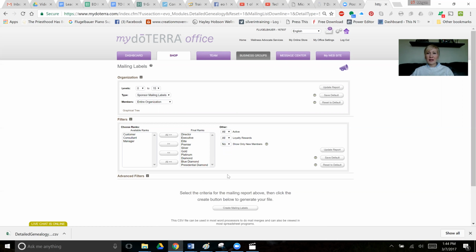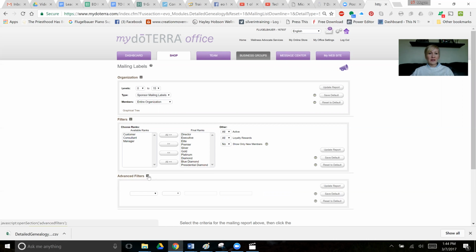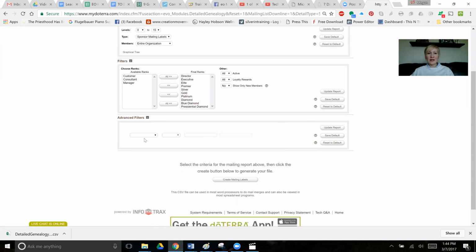All right, now here's where it gets to some of the newer features. Click on advanced features, and there's nothing here yet, but once you click the drop down, you can see that you can target your list, your search, very narrowly by choosing exactly what city, country they're in, their specific enroller ID. And maybe you want just to collect the information for all the people that so-and-so has enrolled, and then you would get all of those people in a report, which is pretty cool.